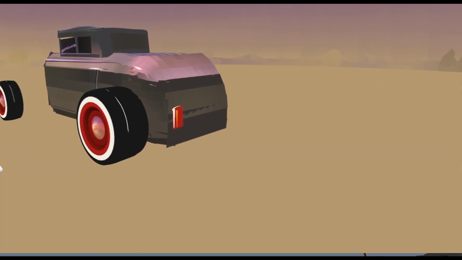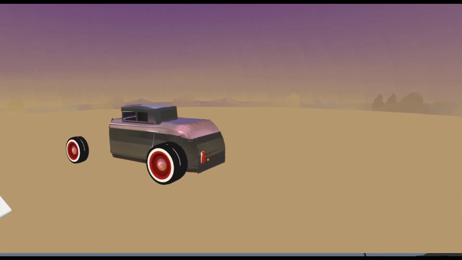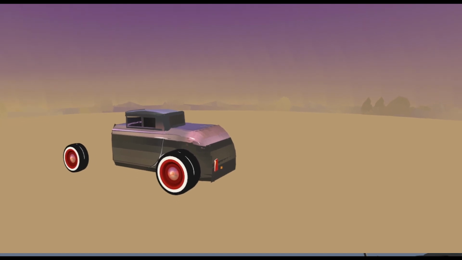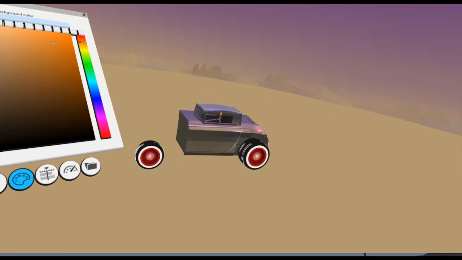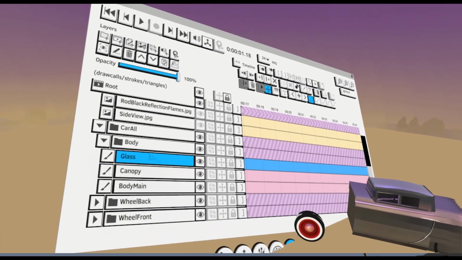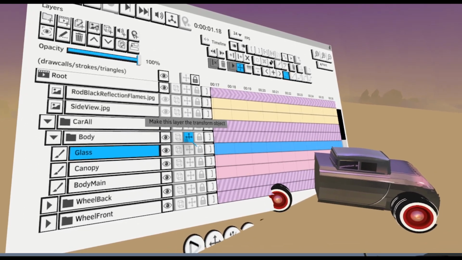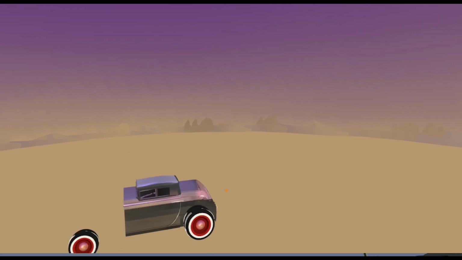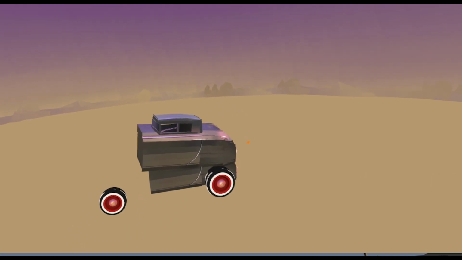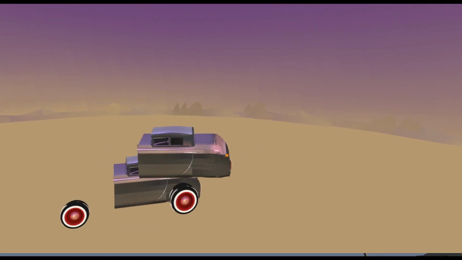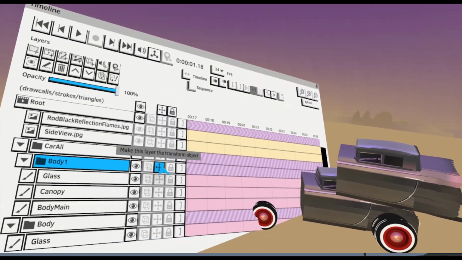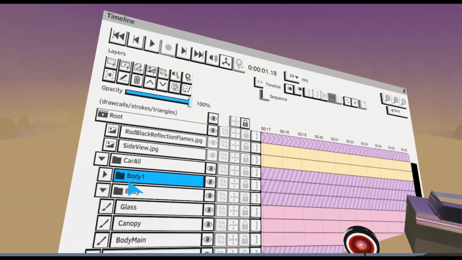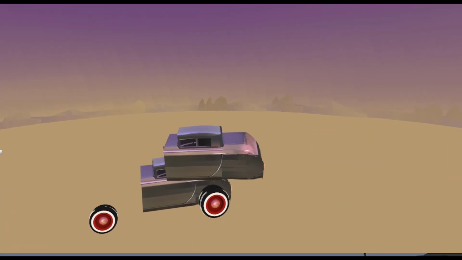This is also where it's really nice. I can do that, and it looks way cooler. Okay, so there's that. And then the rest is mostly just the duplicate and mirror.